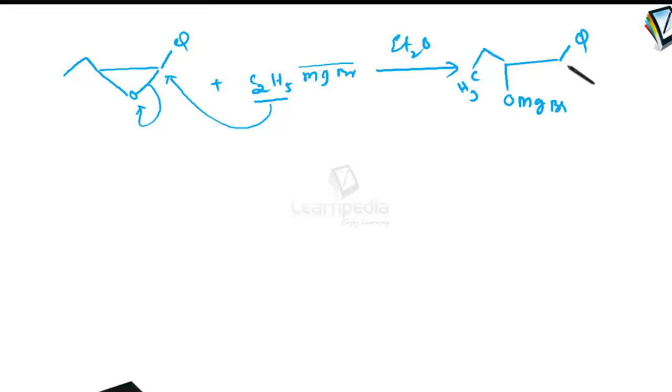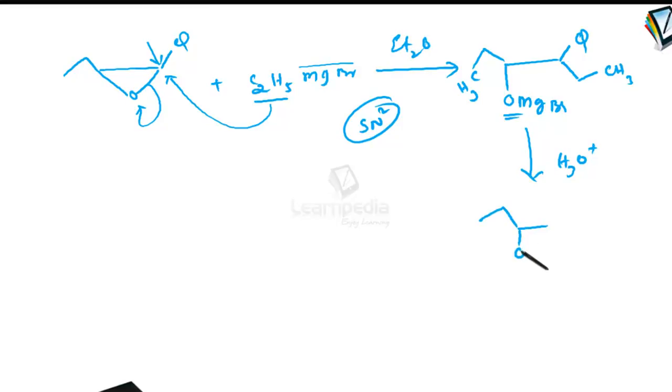And here what do we have? That ethyl group is attacking. This is the CH3CH2 ethyl group. So this reaction is going by SN2 mechanism. Therefore this ethyl carbanion will attack the less hindered carbon than the one with the ethyl group present in the next position. And on acidification, as you know, this becomes OH. So therefore this ethyl group here, and this is the OH as it is, this is the phenyl group, and once again what we have is ethyl group. And thus we are getting the alcohol.